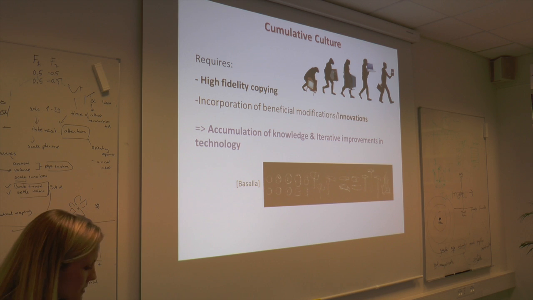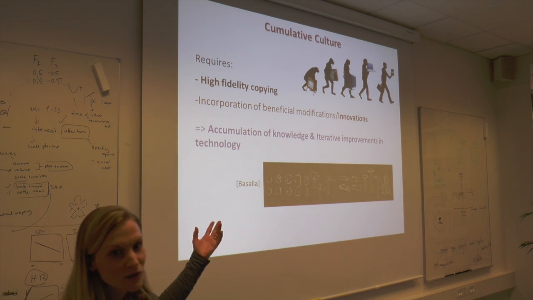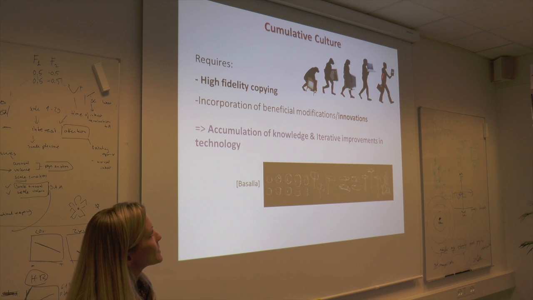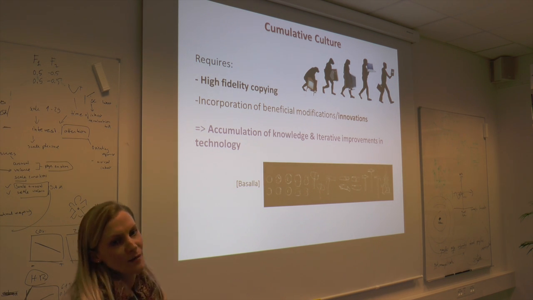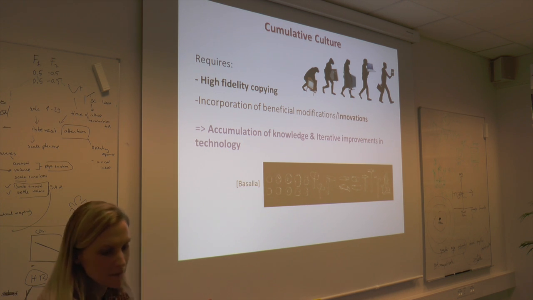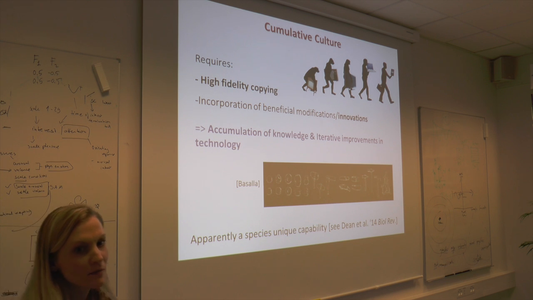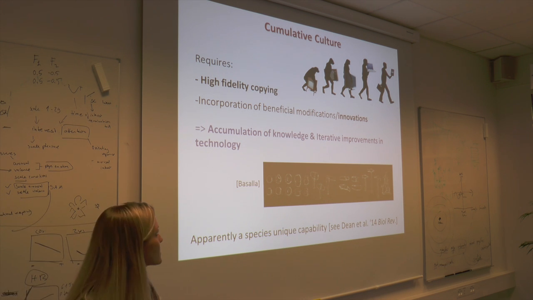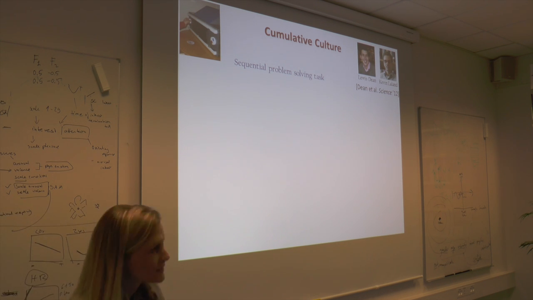You've already seen this picture of the evolution of pounding tools all the way through to steel hammers. And obviously this is not correct, but it gives you an idea of what we're talking about. This guy here might be able to use an iPad, but there's no way in his own lifetime he could invent an iPad. And that's one of the hallmarks of cumulative culture. It's apparently a species-unique ability, and I just want to talk about a study that my first PhD student, Lewis Dean, did with myself and Kevin Laland as his supervisors.